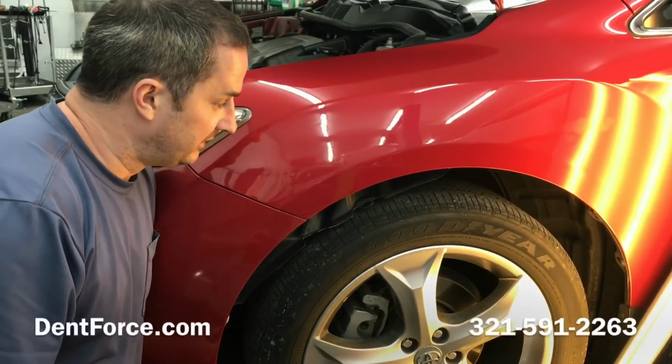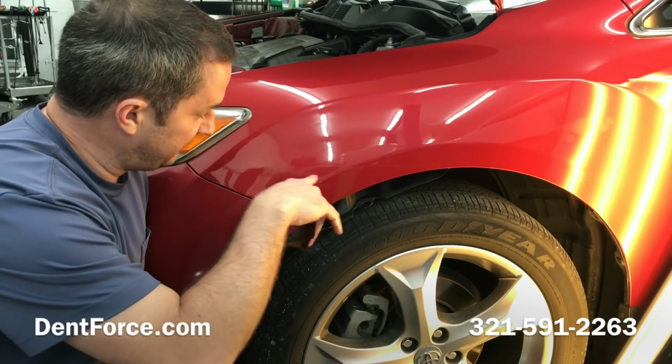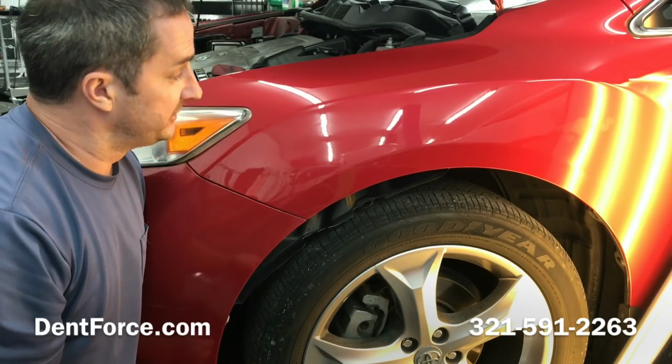All right, I've got all the dent out now, or pretty much all of it gone. I'm just going to wet sand this scuff now and then polish it out and see what it's down to, but it should be pretty much it.